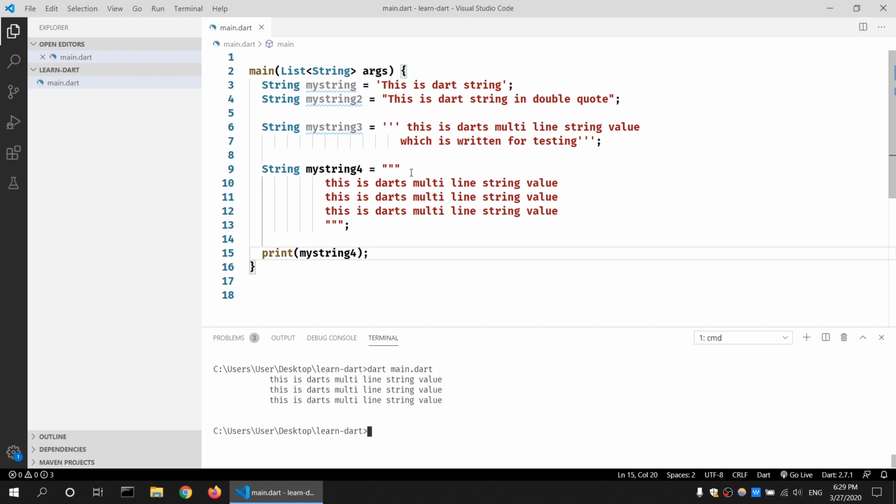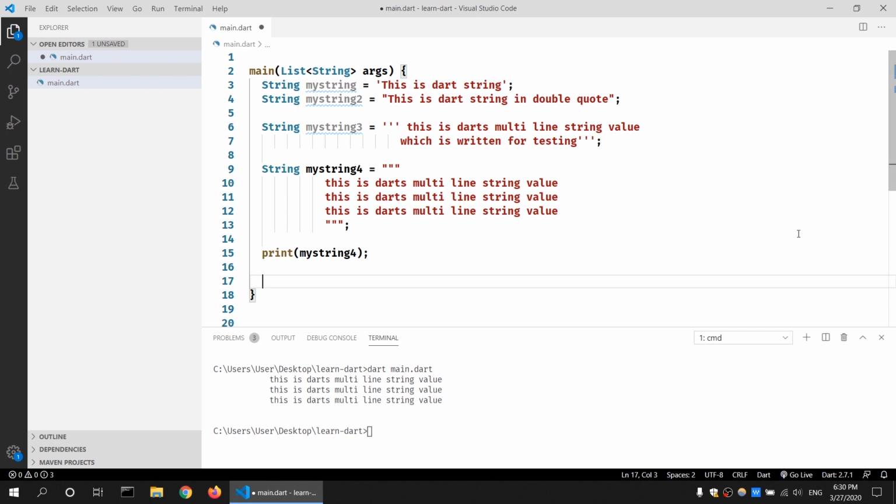As we said, a string is a data type, and any data type in Dart is an object. That means it is instantiated from a class. So any class will have properties and methods. So a string has a rich set of properties and methods to manipulate its members. For more reference, we can go to the Dart documentation, but we're not going to look into all of them, but let's look at some of them.